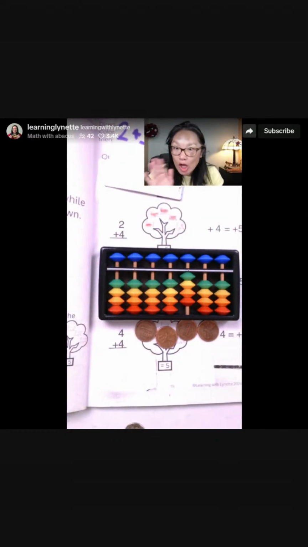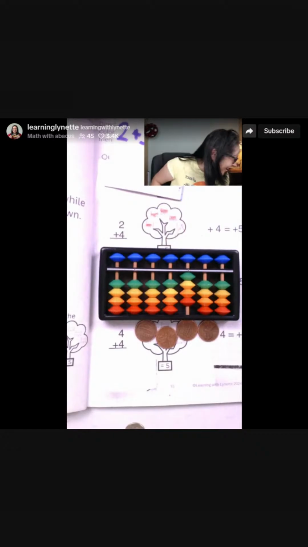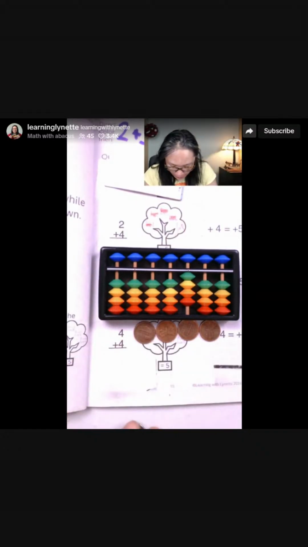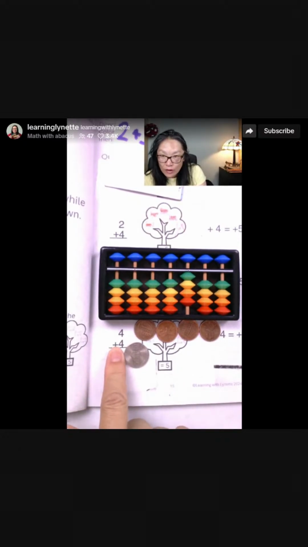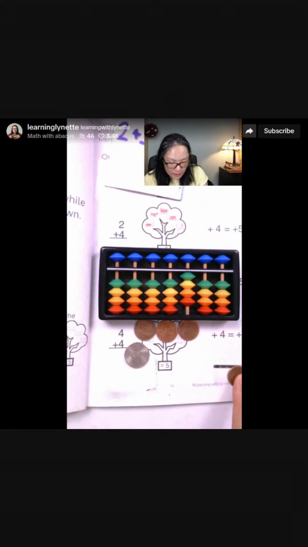And so what did we do? I'm going to give you my nickel, my 5 cents. Because I'm giving you my 5 cents, I need change back because I'm only looking for 4. So I just need to take away the 1. I can show you again on the abacus. I add the 5 and I take away the 1. My final answer is 8.